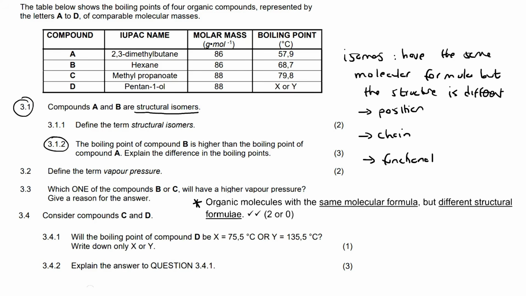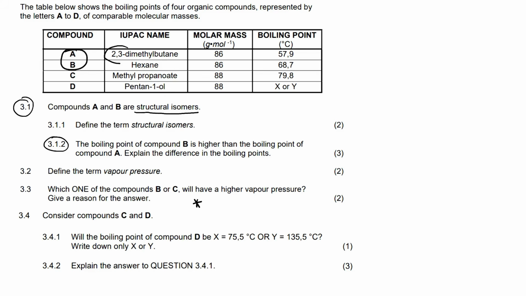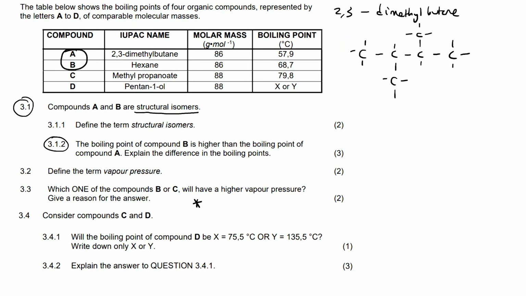It says here that the boiling point of compound B is higher than the boiling point of compound A. Explain. Okay, so here we've got A and B. Okay, so if we go draw this one out, it's just a butane molecule. So let's just say here 2,3 dimethyl butane. It's a 4 carbon, and on carbon 2 and 3, it's got methyl branches. Okay, or you could even put the one going down, one going up, just for a bit of better space. Okay, and then obviously the hydrogens are everywhere. I'm not going to go fill those all in, but that's sort of what it would look like.